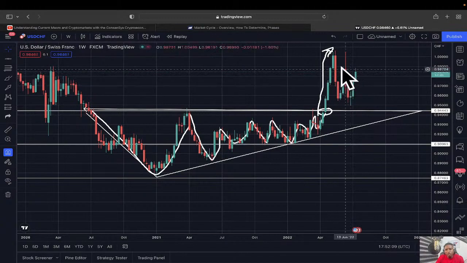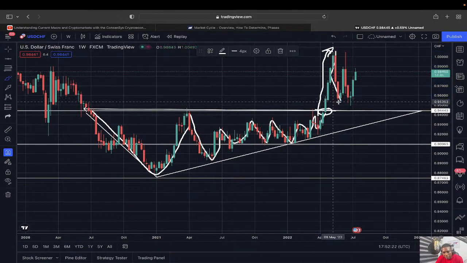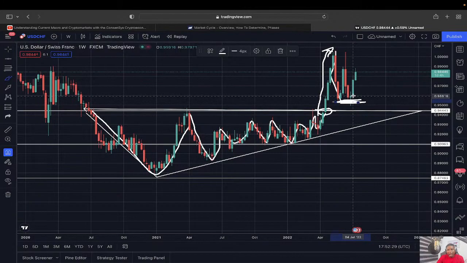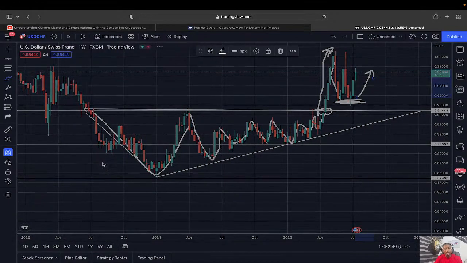Second interesting thing that we would need to observe here is the fact that price had broken out of this region. So you can see the pullback that occurred here, and price created a footprint here because there's now a support level here, and a bullish momentum coming in. So what do we see here? A bullish momentum. Let's go down to the daily time frame.